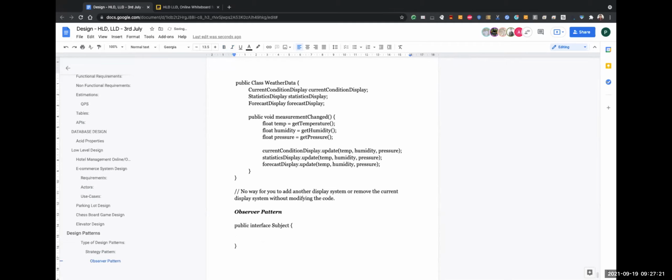And there are 3 methods here. One is basically register observer, remove observer, and notify observer. So we'll have public. This won't change. Okay, this will remain same across all the observer patterns. So we'll have register observer. We'll take observer is a class, observer O. We'll have public register, remove observer, and notify observer.